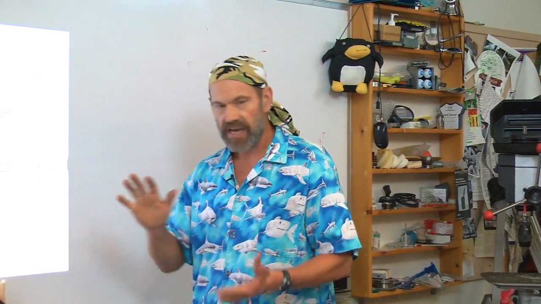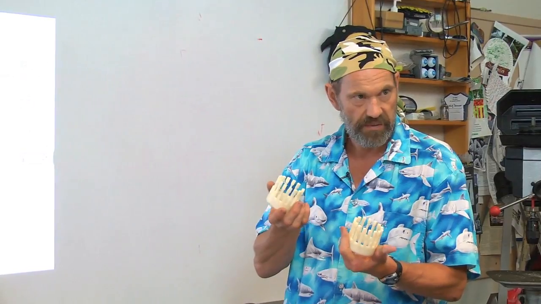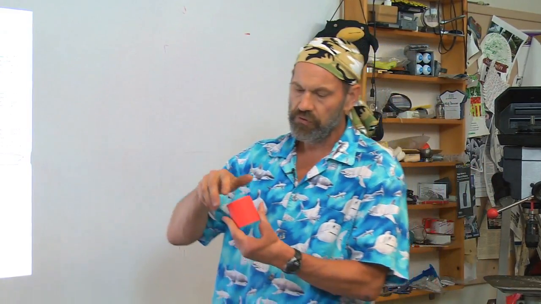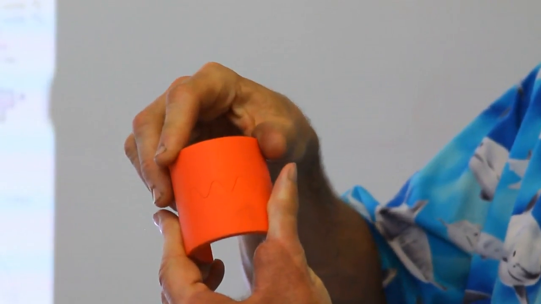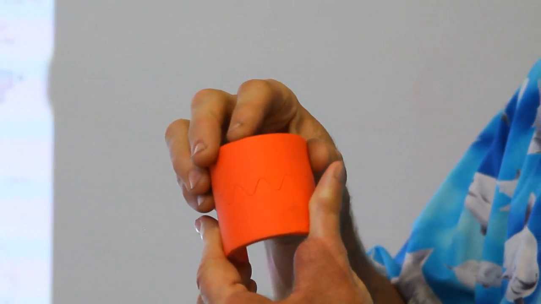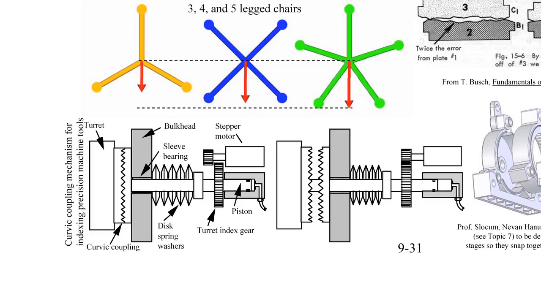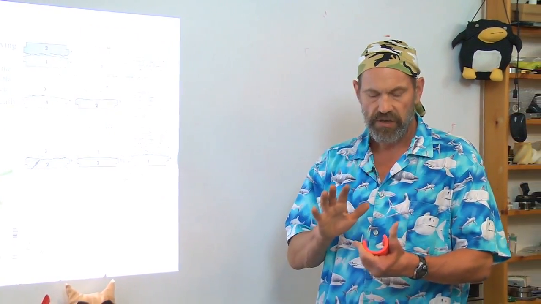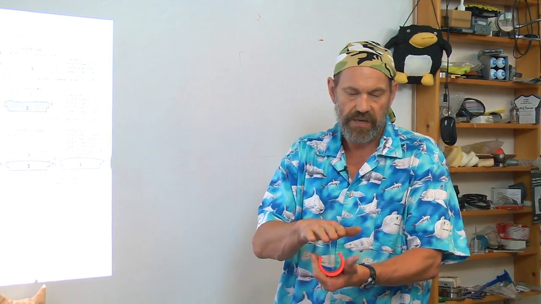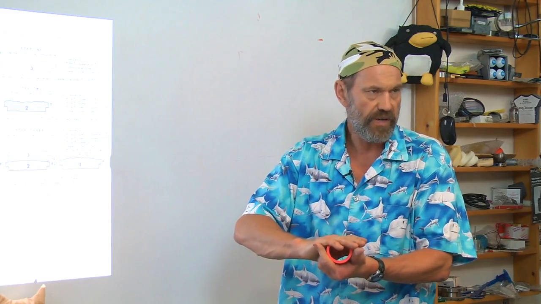It works because you have a lot of bumps engaging at once to average out any individual errors. The same way we had with this coupling with many, many teeth engaging. And indeed, when you have two face gears engaging, you have what's called a curvic coupling, or with different shaped teeth, it's called a hirth coupling, which is often used in index tables in big machines. So high precision machine tools will often use these, either a hirth or curvic coupling between two elements, particularly on a rotary table, to raise up, rotate, and latch back in with very, very high repeatability.